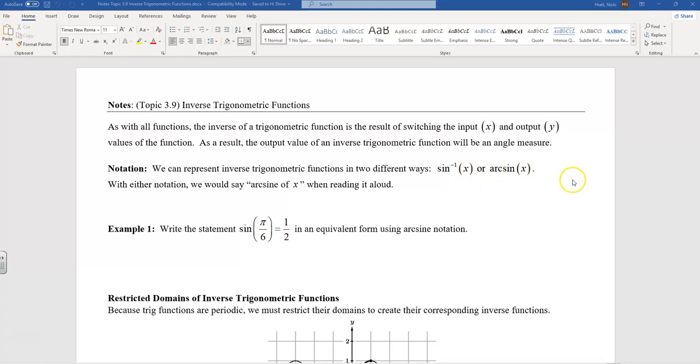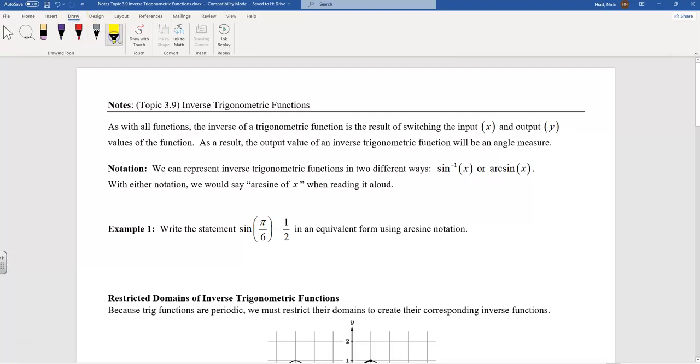Have you guys seen that before? These are just two different ways of writing the same thing. So inverse sine, which you've probably seen before, and arc sine are equivalent. Some textbooks use arc sine and others use inverse sine. I feel like inverse sine is more prevalent, but they could put either one of these on our exam, so we need to be familiar with that notation.